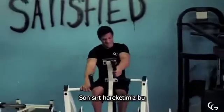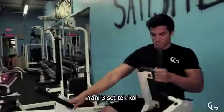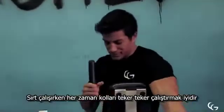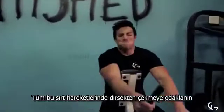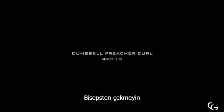So for the last back movement, we moved on to hammer strength row, and again I did 3 sets of an isolateral, meaning 3 sets with a single arm and then 2 sets with the arms together. Love this machine. It's always good to get some individual arm work on your back workout. So focus on pulling through your elbow on all these back movements, especially single arm, pulling backwards so you can activate the lat, as opposed to really gripping tight and pulling with your biceps.